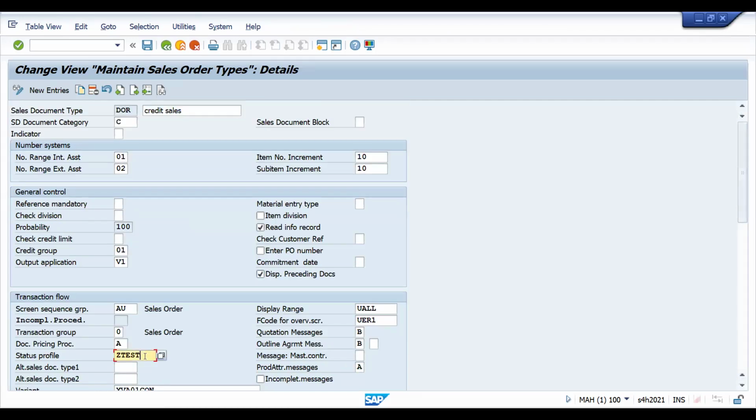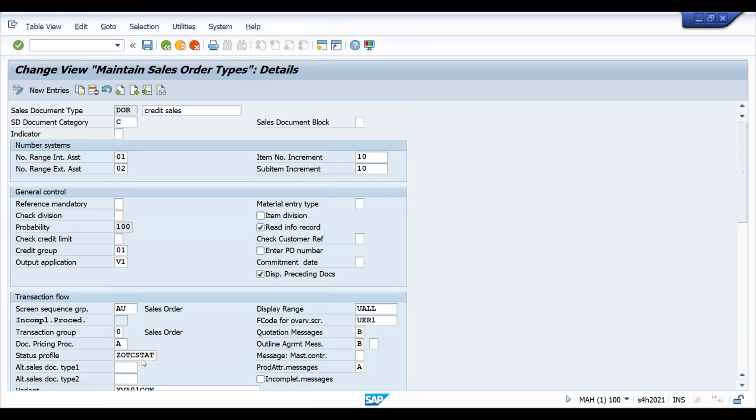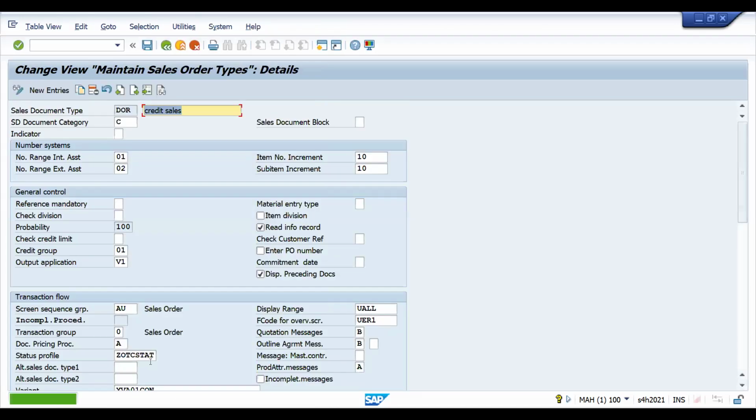Let's try to take our status profile. Let's click this. See, this is our status profile. If you don't assign it, it will not work.